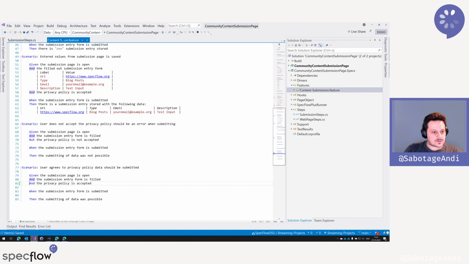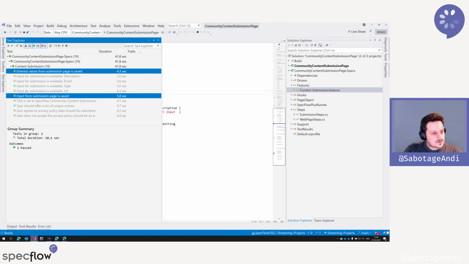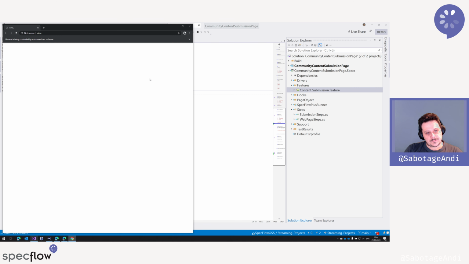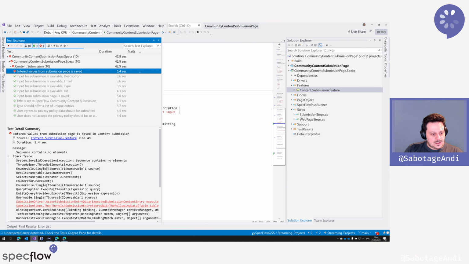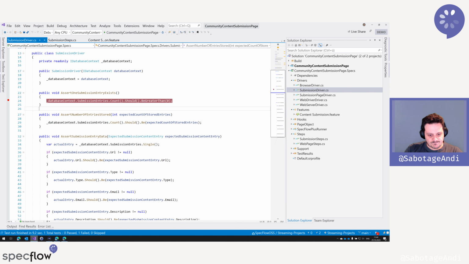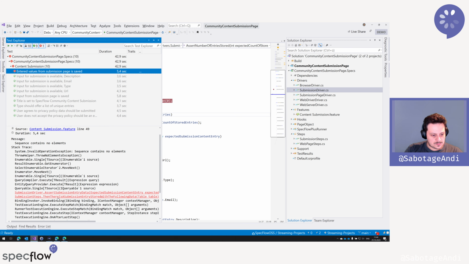Now this works. This one, this entered. You saw the error message. We got only the error message that sequence contains no elements. So yeah, that's nice, but doesn't help us at all.